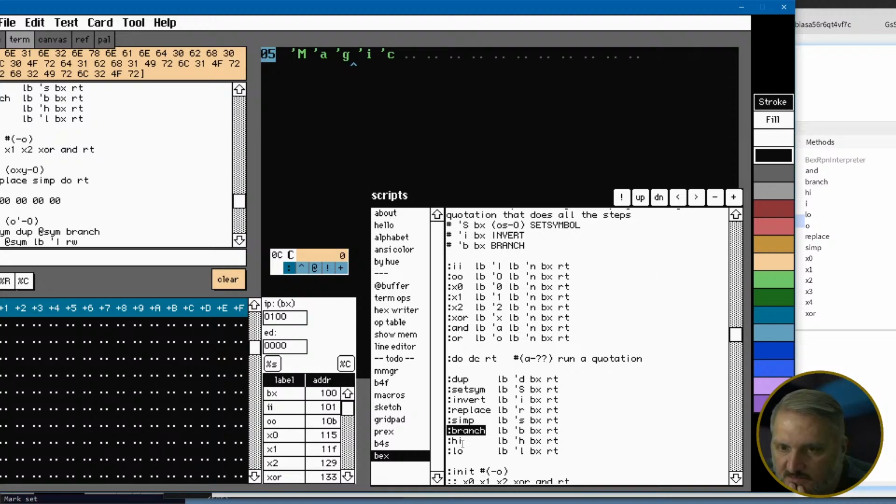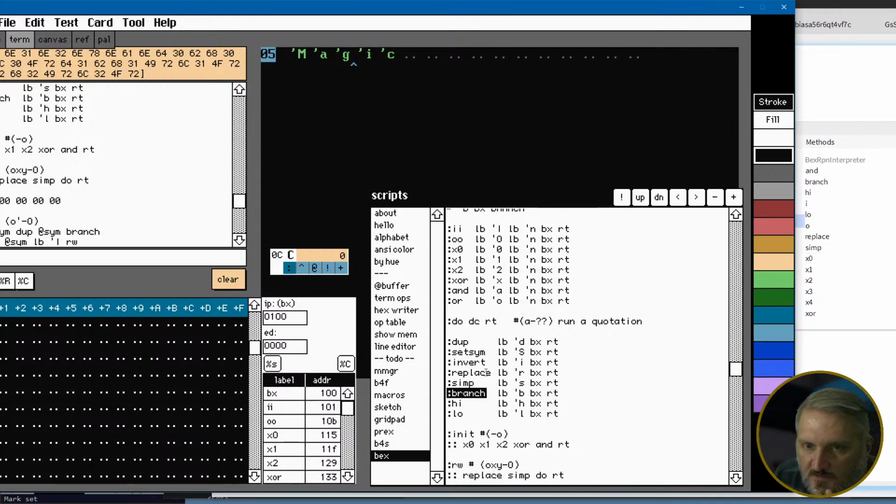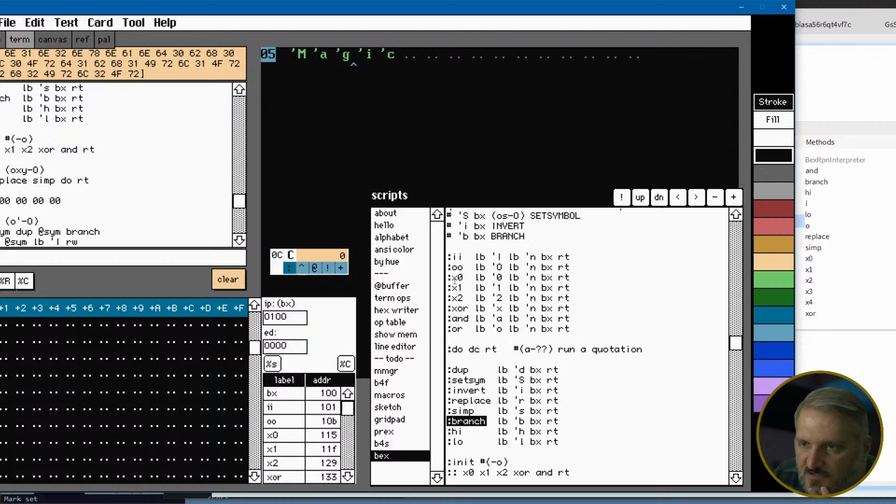I is I, low is low, O is O, replace is replace, simp is simp, XO is here, X0, X1, X2, X3. There should be an X3 and X4, but I never really use them.